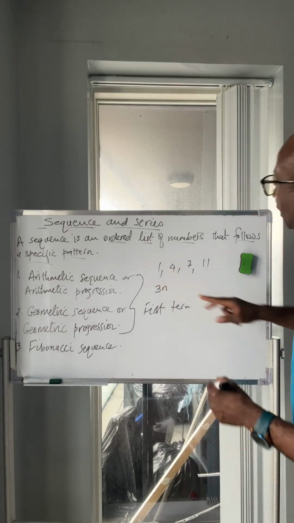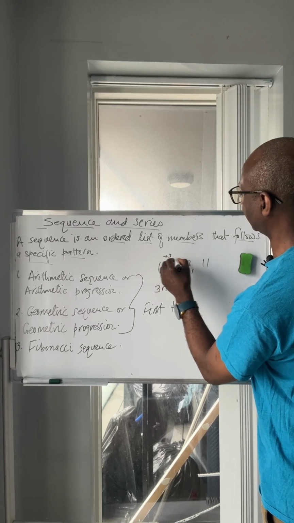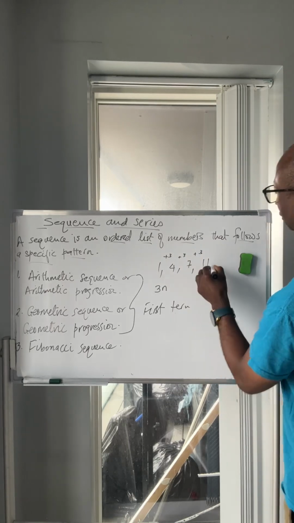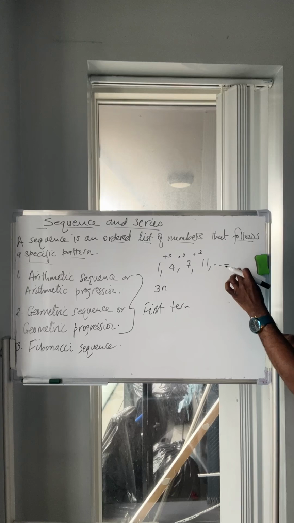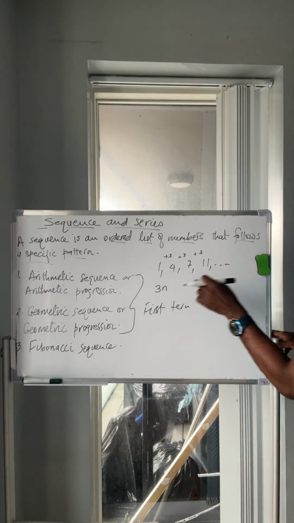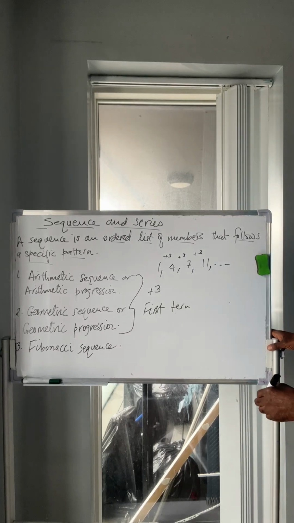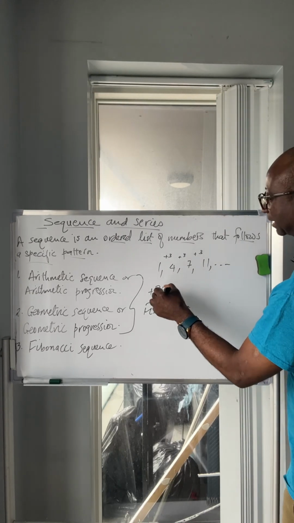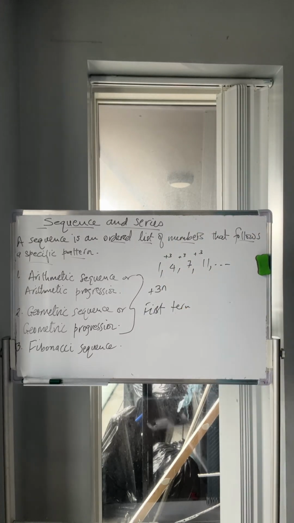Now you know the difference between these numbers is plus 3, plus 3, plus 3. So therefore, to get the next one that follows, it has to be plus 3. Because you don't know what the next ones are, you say times n, or you say times x or p, q, whatever letter is convenient for you, you state that.